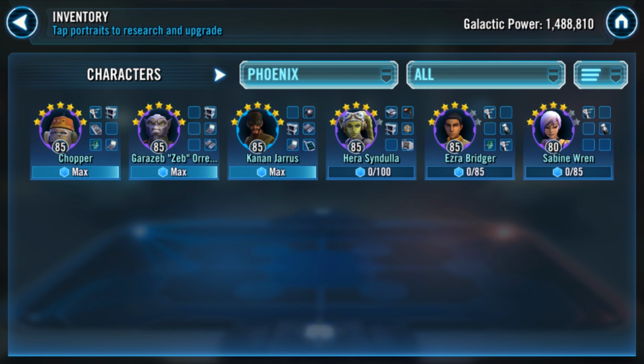But first, let's get Luke. Got to get him, right? You got to get him to 7 stars. It's the only way you can unlock him. And then you can work on Phoenix after that. And then after that, I would go back to Rogue One so you can kind of develop that team for territory battles and territory wars. So there's just a lot of rebels that I'm going to recommend.